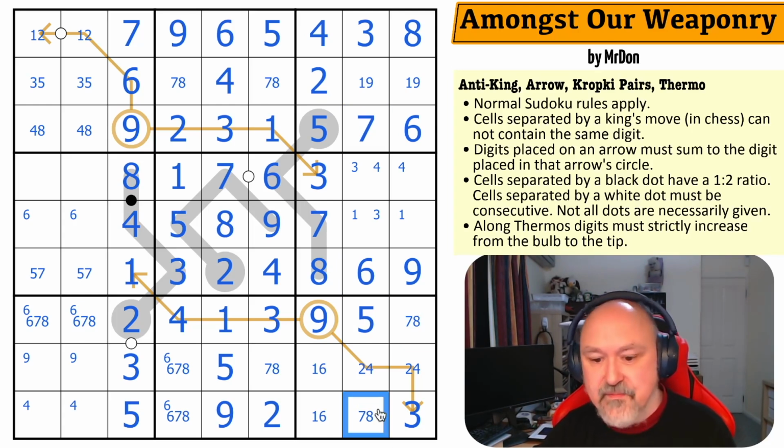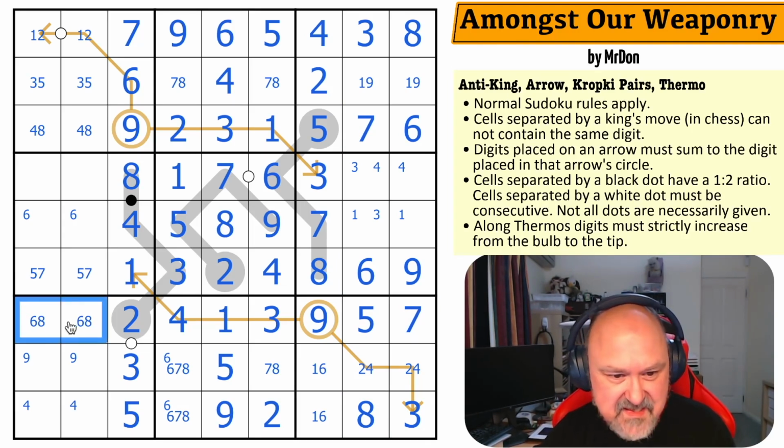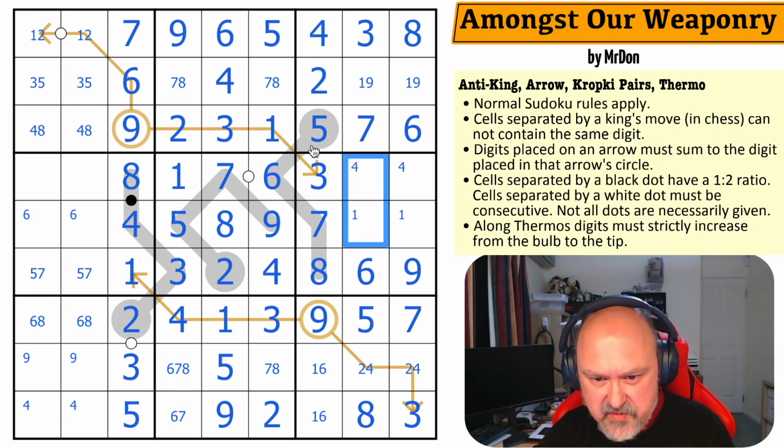This 7, of course, I did that ages ago, makes that 8 and that 7. That takes 7 out of those. This is a 6, 8 pair. This is very cool. This 8 takes 8 out of there. Now, there's no 3 in any of those because of that 3.